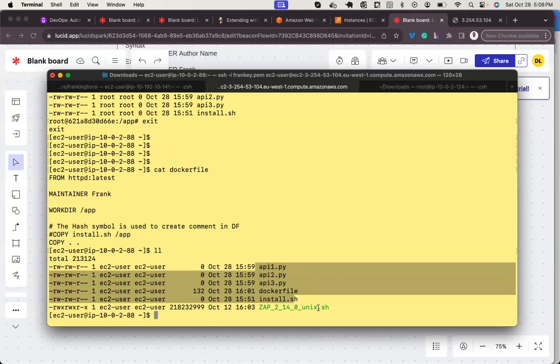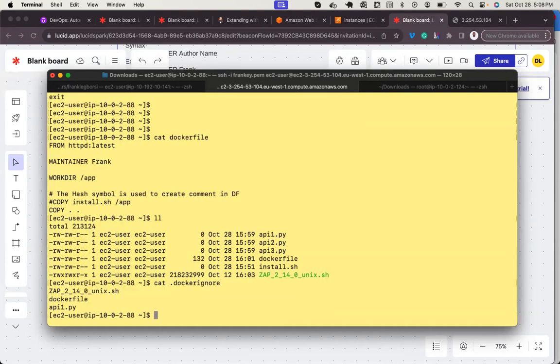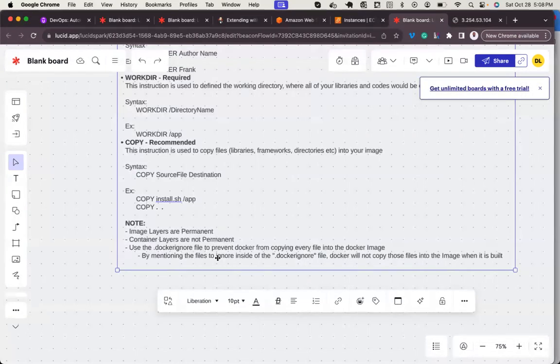I don't want every file to be copied into my image. Please, Docker, ignore certain files. That is why we are building our Docker image with what? .dockerignore. And it is a best practice for building your Docker images. The idea is to reduce the size of the image.